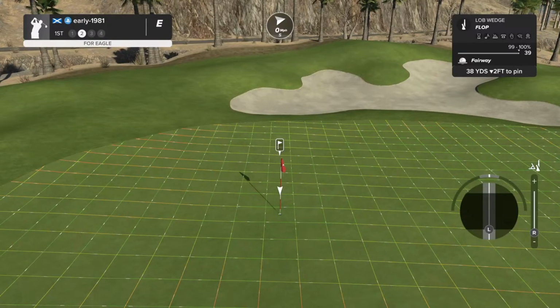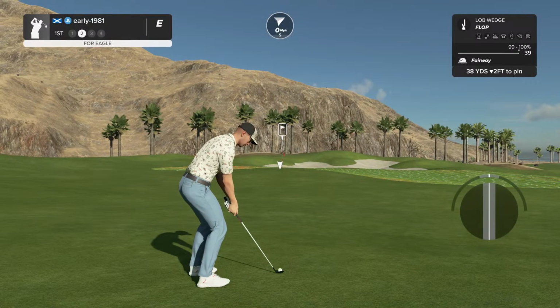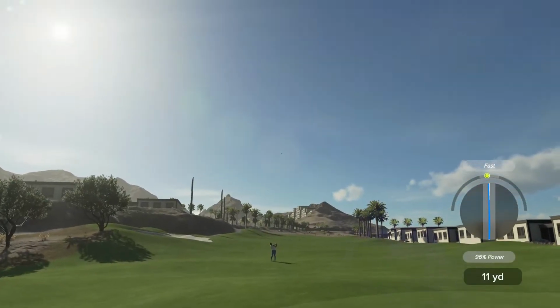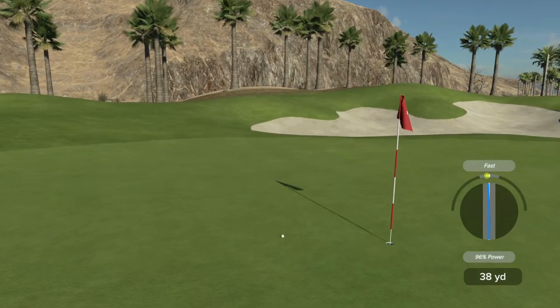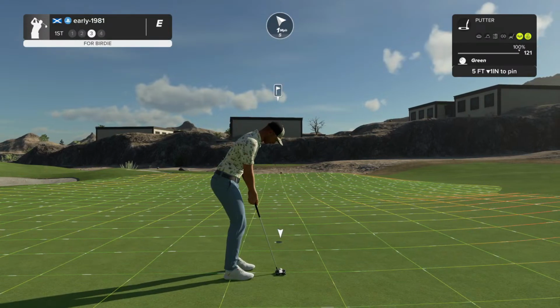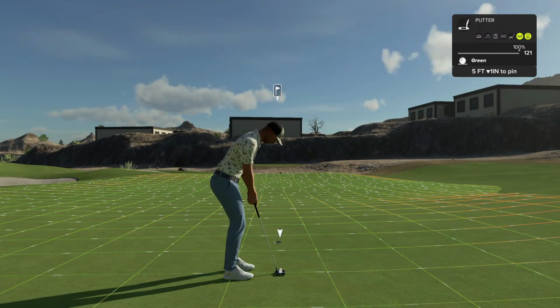Full loft, full backspin. Just going to try and partial this. 0 mile per hour winds, that is rare. It's a lovely strike, got a slight partial. We carried the slope, and I've played that really, really well. 5-foot putt here. Green speeds are 121. These are going to cause me a problem. I'm not a fan of the slower greens.